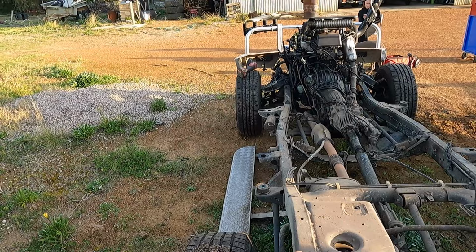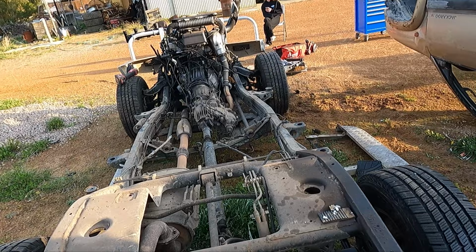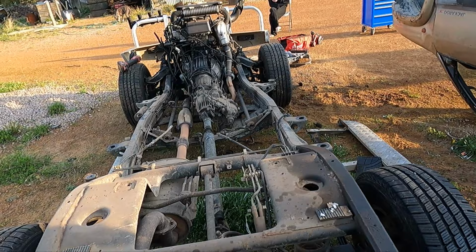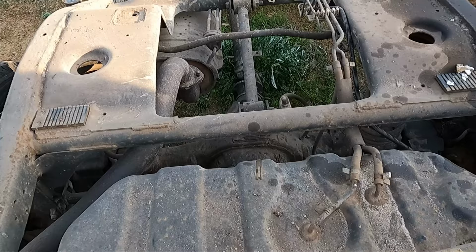If you look at every right-hand drive car, like Patrol 80 series, all that, that panhard mount is mounted on the driver's side. That's because it's in relation to the front. When you've got your drag link at your steering box down to your diff, your panhard has to run parallel with that. So that's why it goes from the driver's side. So even if I did want to keep this rear suspension set up, I'd have to change that panhard to the driver's side anyway. So that's like work doing that, where if I'm cutting it off to do that, might as well leave it off.